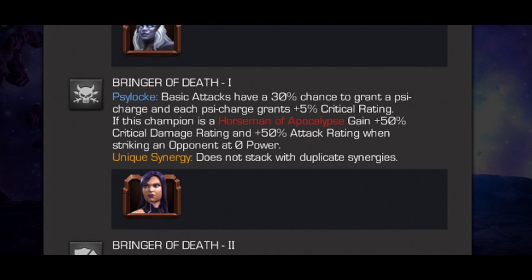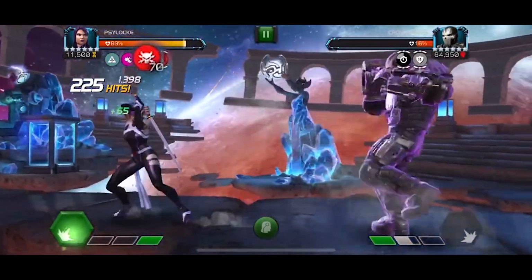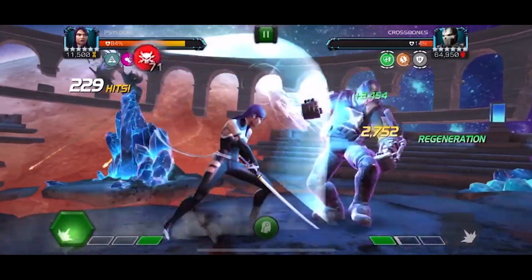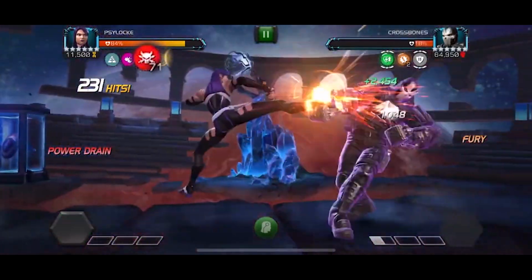Bringer of Death 1 with Psylocke grants her 30% chance to gain side charges off of each hit, increasing critical rating by 5% for each one. If she's a Horseman, she gains plus 50% attack and plus 50% critical rating when striking an opponent with 0 power.